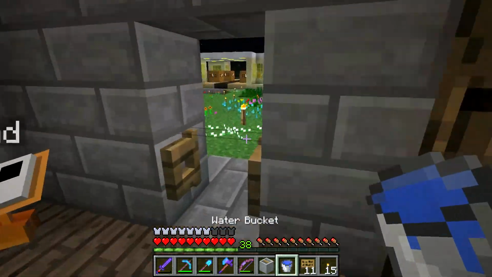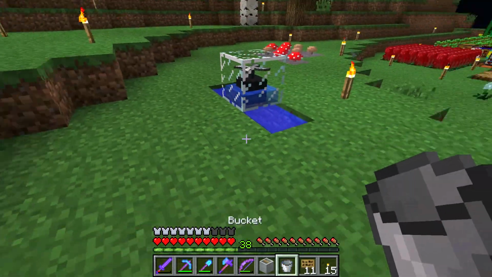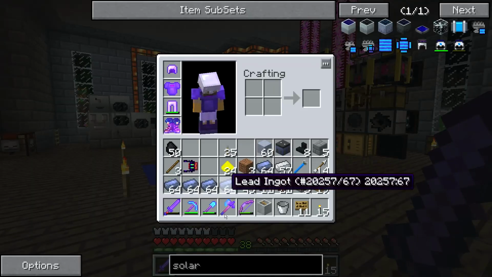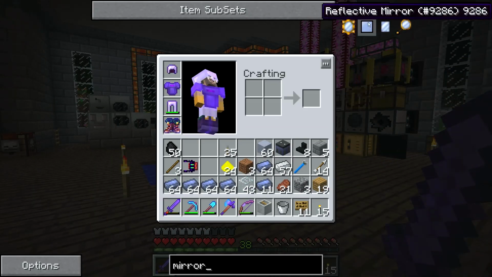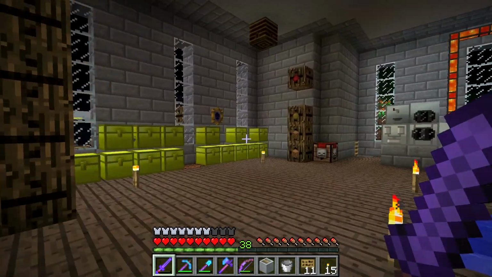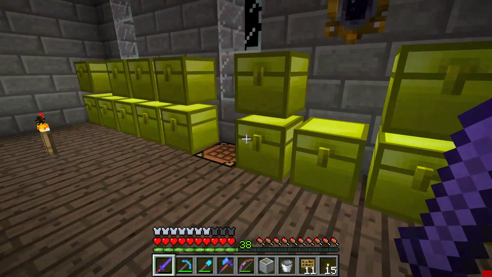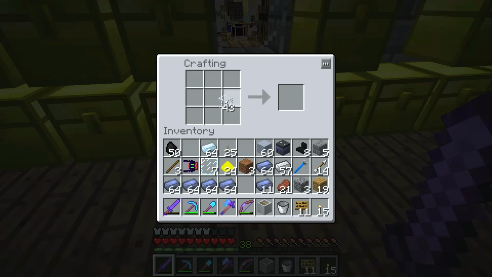And when the sun shines on it... Oh, hang on. No, we're forgetting a component. We need mirrors pointing at that so that the sun will actually do something. So let's see, what is it? Mirror? Reflective mirror? Reflective mirror. There we go. So lots of silver and glass pane. Let's make a lot of those. Let's make 8. How about that? That'll do. Whole stack of silver. 8 glass panes. I have 7, of course.